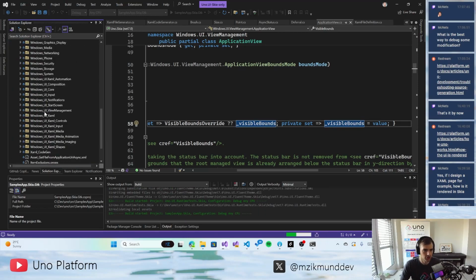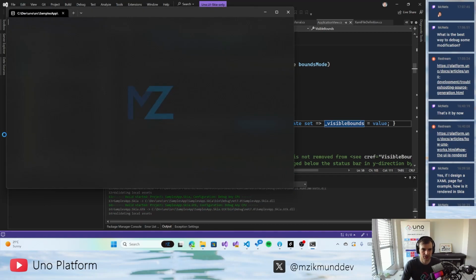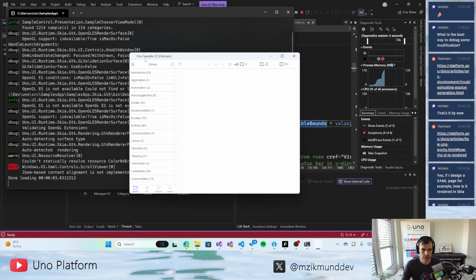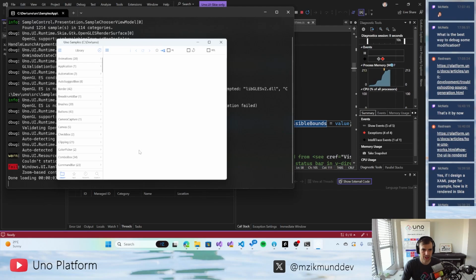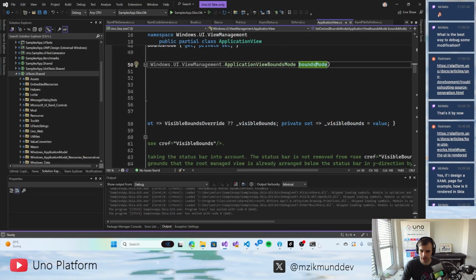So if you build something new and want to test it, you can go to this UI test shared project, which contains all the sample pages. Oh, right, it's already launching. It's the same thing, a GTK-based application, and you can do exactly the same things on GTK. And again, this is also running on Android, iOS, macOS, and so on. So everywhere you can test the same thing this way.